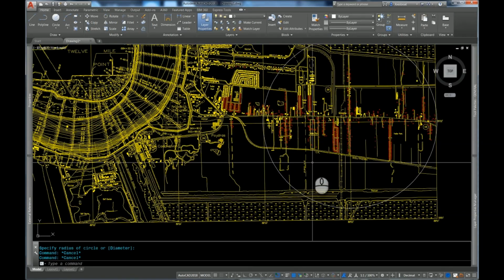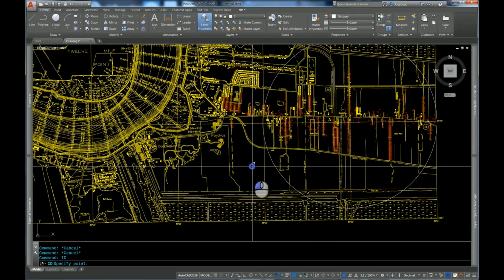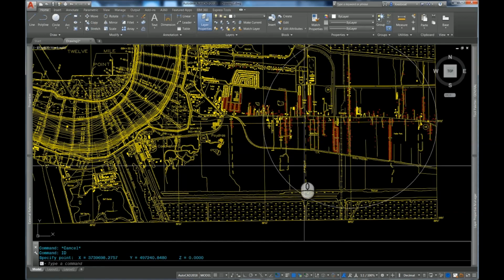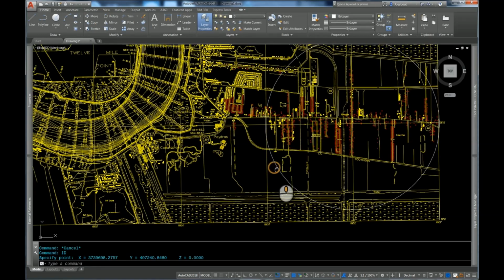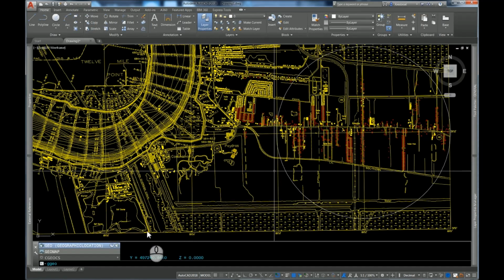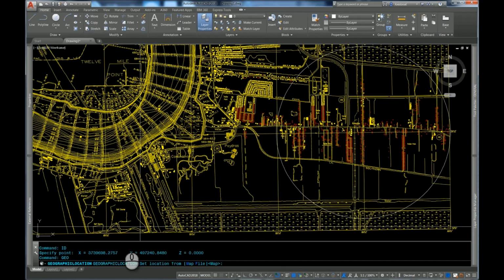It's also, these drawings are geo-referenced to NAD 83 in feet. So if I ID a point anywhere on here, I get the 3,400,000 number that is the easting northing, or the XY, of the exact point that correlates between the lat long and the NAD 83 grid. So there's a nice little feature in AutoCAD starting in 2017. I think we're running 2018 here, where if you do a Geographic Location, that's this command right here, it says set the location from, and we're going to do it from a map.